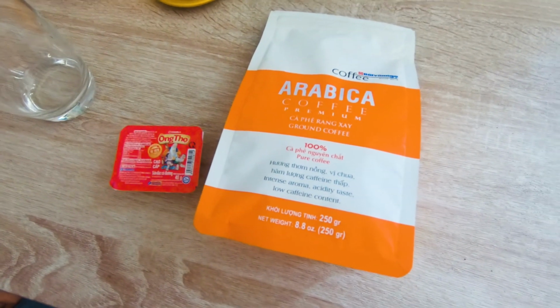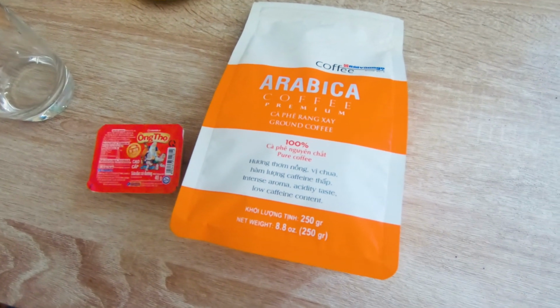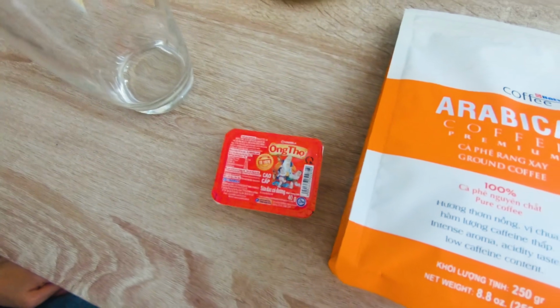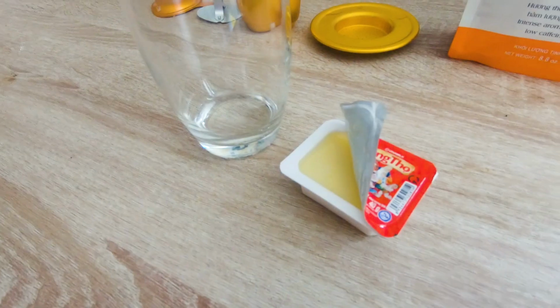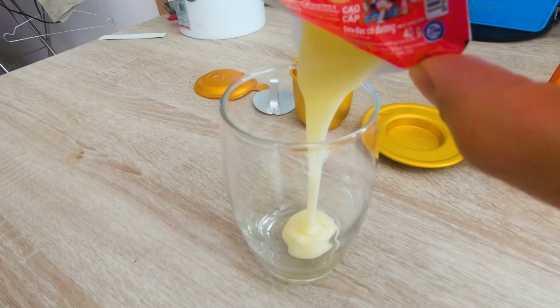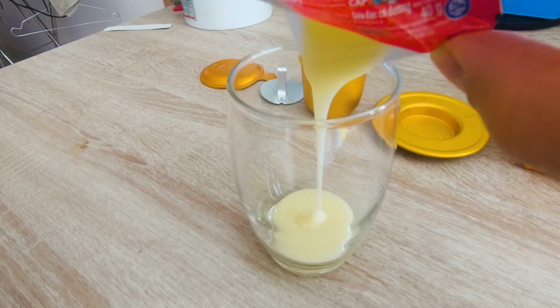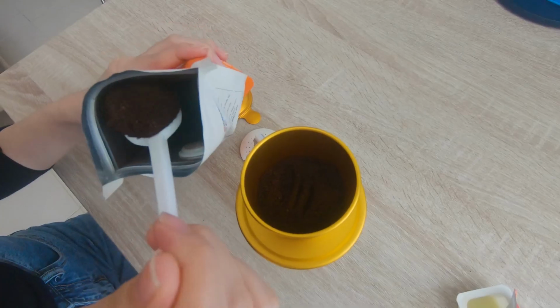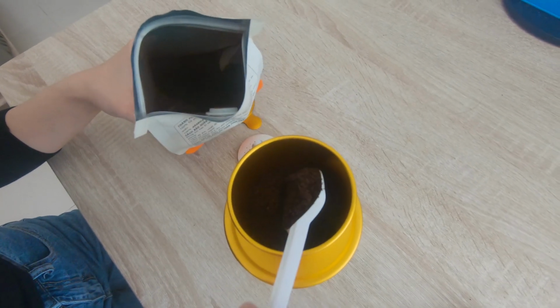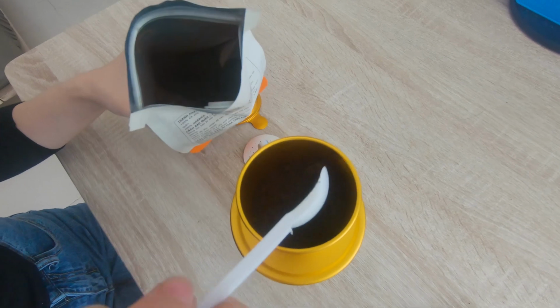Other things that you'll need are, of course, the coffee and also condensed milk if you're making Caphe Sua. And then you want to add a generous amount of coffee to your Caphe phin.